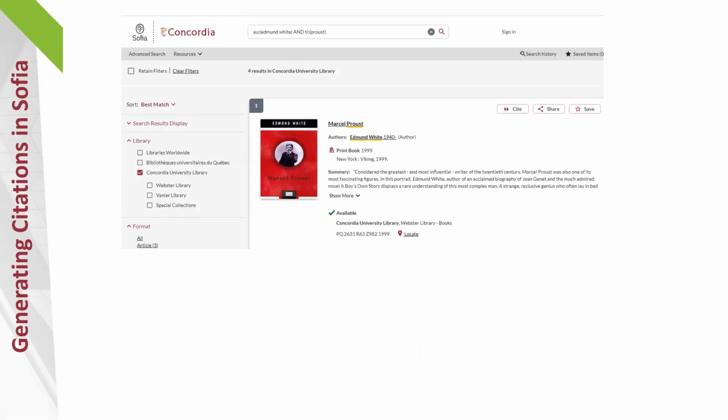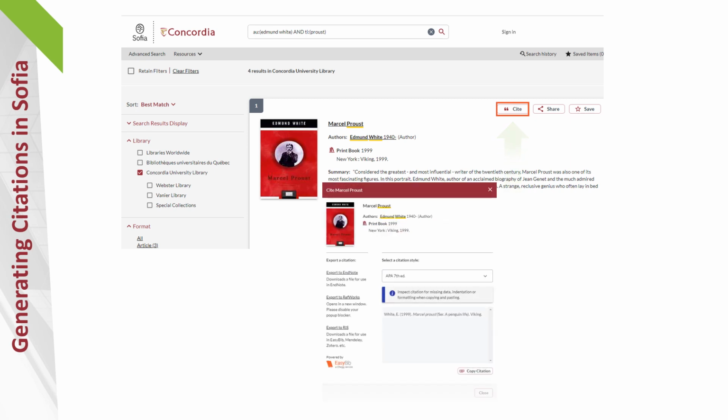There is also help directly in many library tools and databases, which can generate full references for you automatically. For example, if you are going to use a book, journal article, or other material that you found in the library's Sofia Discovery tool, click the Cite option in the record. Sofia will generate a citation for it in a range of styles. After generating a citation, you can copy and paste it into your reference list. Be sure to double check the citation, as you might need to correct the capitalization of names or other formatting.